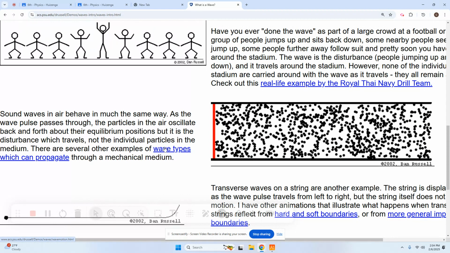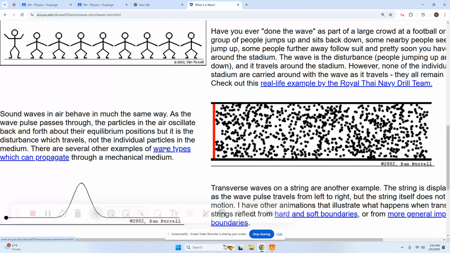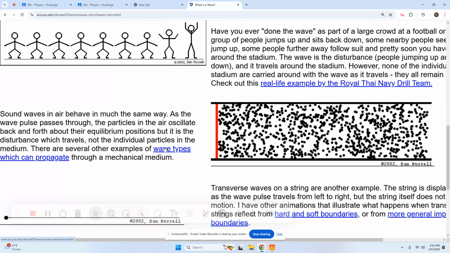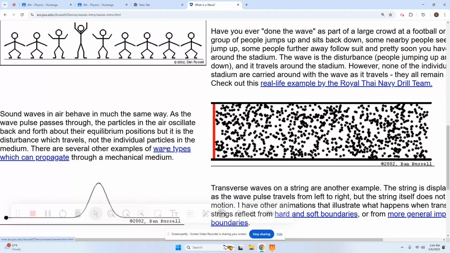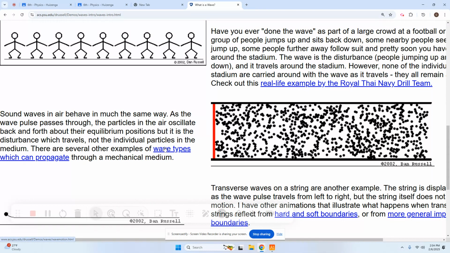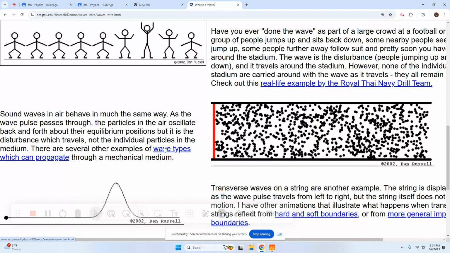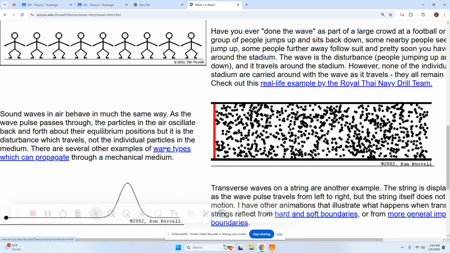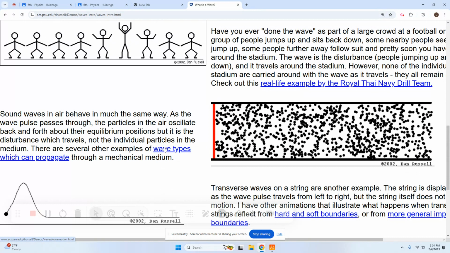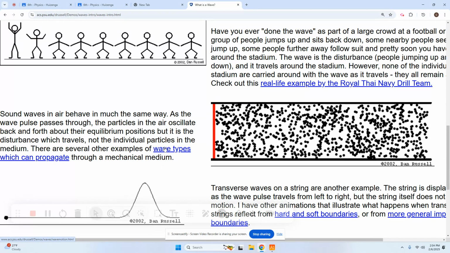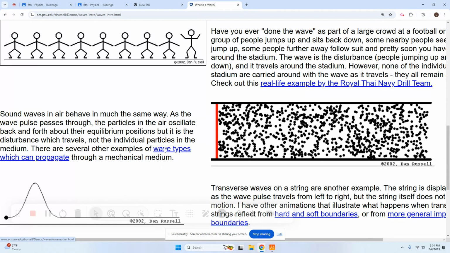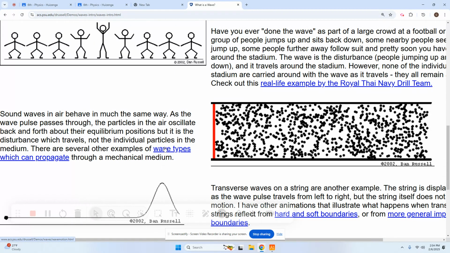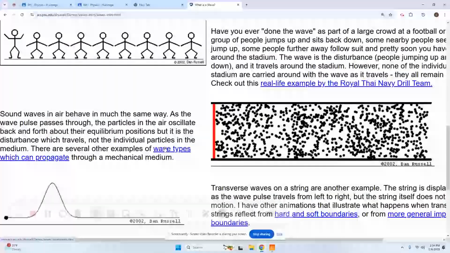The question is why don't those particles just move along all the way through there? Why do they just go like that and then come back? What is it that causes them to go back? Thank you, Nathan. Yeah, they're in an equilibrium position. When I displace it, and it pushes forward on the adjacent particle, what does that particle do? It pushes back. So it pushes it right back to where it was. I'm able to transmit the energy through that medium because of internal forces.